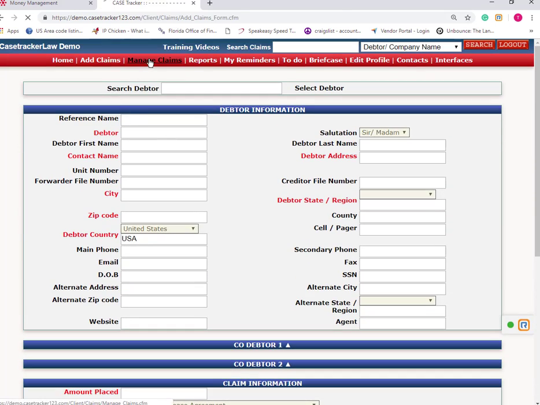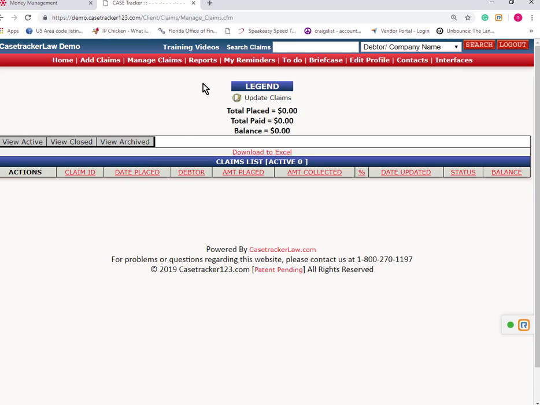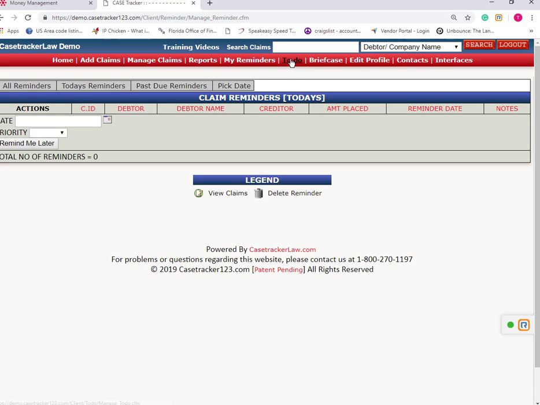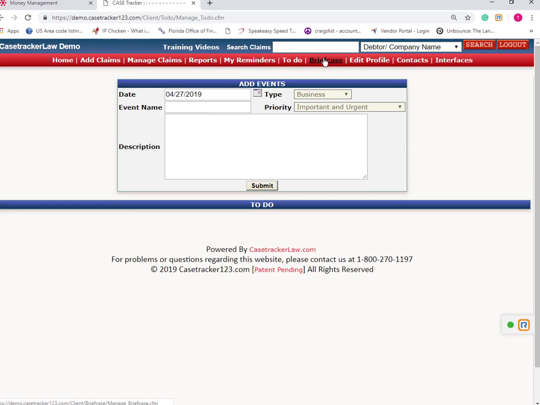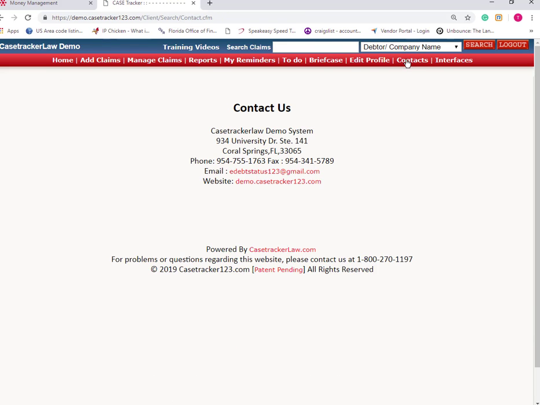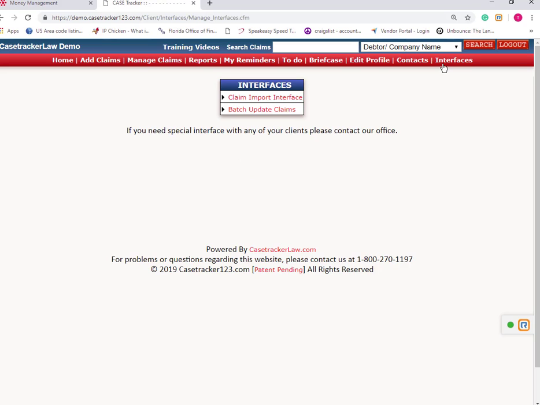We can manage claims. There's nothing to manage. There's reports. We'll hit that later. You can do reminders. You can do to-do, a briefcase, edit your profile, contact how to contact us, and interfaces where you can batch update and import pretty much anything you want to into the system. Let's pause.